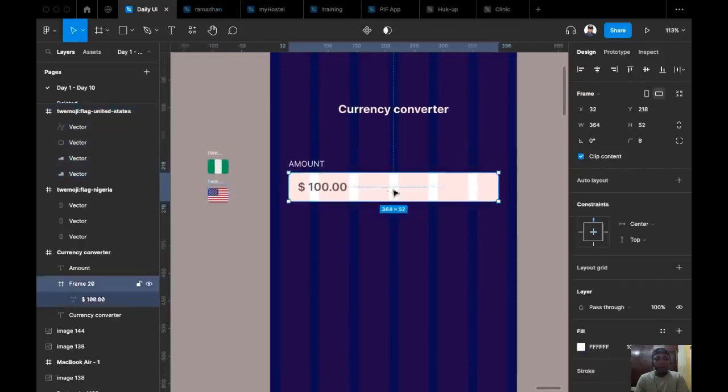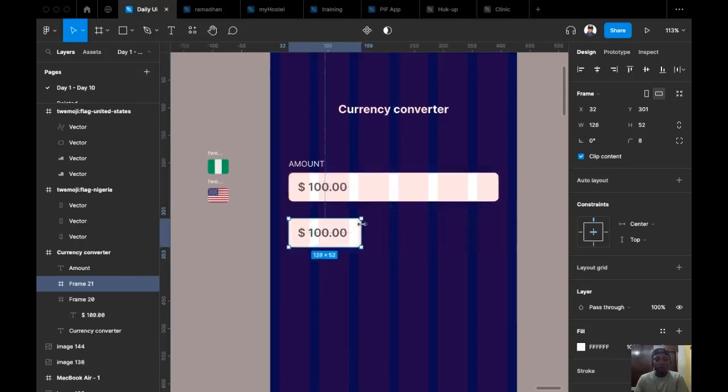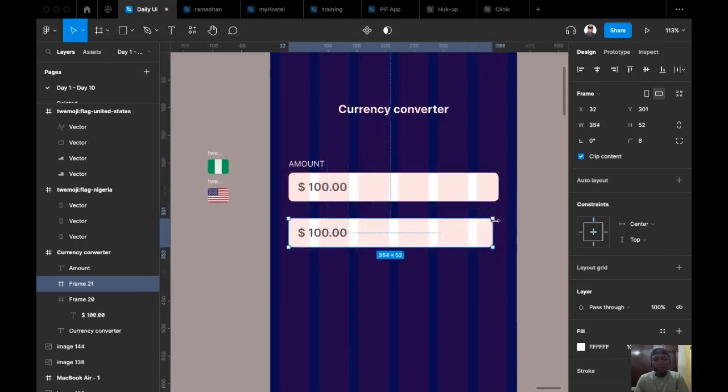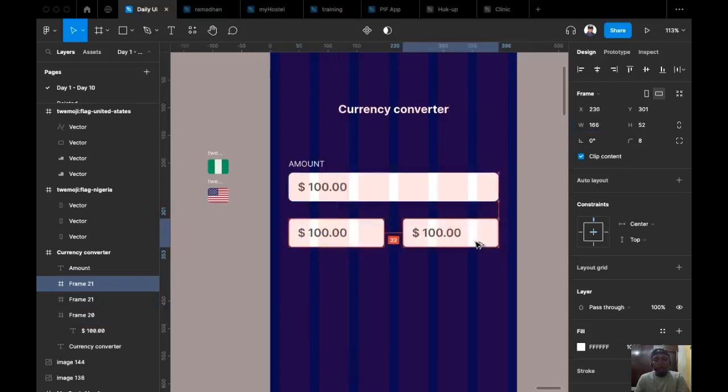Now from here, I'm also going to need a drop down. So this drop down is taking the same size as this. Then I'm dividing the width by 2, since I'm going to have 2 of it. Then I'll minus 16 pixel from it, so that when I have the other one, I'll have 32 pixel between the two of them. You can see we have 32 pixel between them.